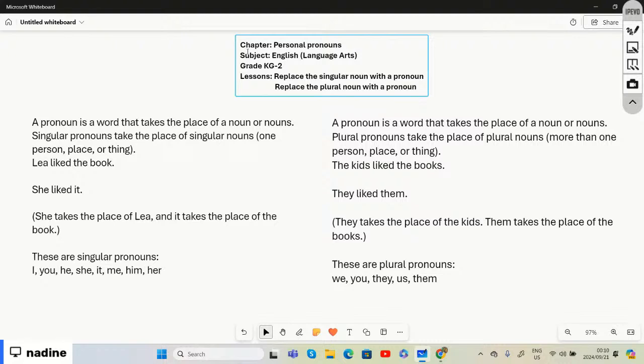And that is singular and plural. Remember, singular means one, and plural means more than one. It's like one girl, two girls. So one boy or two boys. Boy alone is singular. But if we say boys, it means it is plural because now we're referring to more than one.